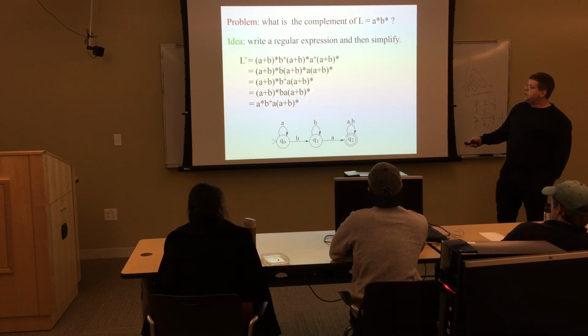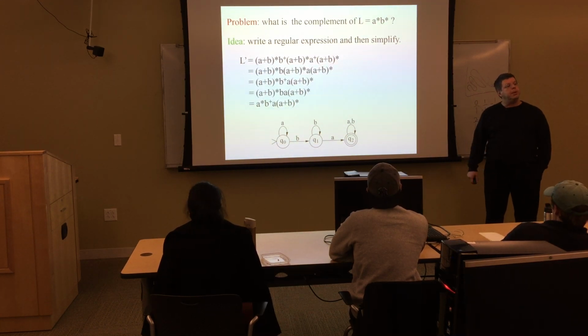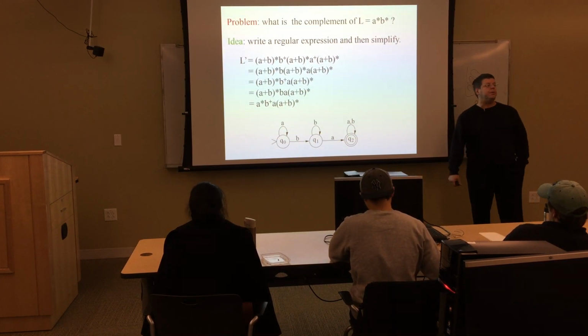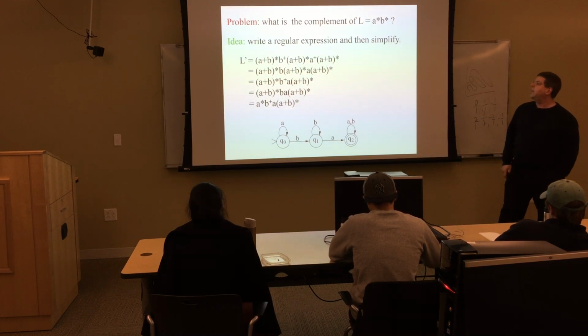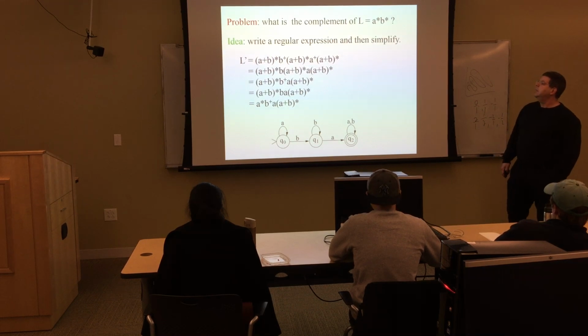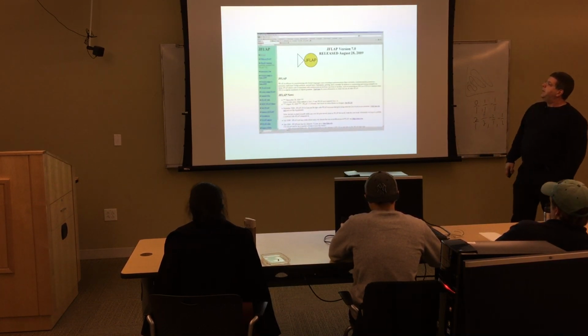Now, you could always minimize a finite automata to the smallest number of states that still will do the same job as the bigger one. That one is not hard to do. In n log n time, you can always minimize an arbitrary deterministic finite automata to the smallest possible number of states. It's called a state minimization algorithm, and it works in n log n time. Hopcroft and Ullman gave this algorithm in the very early 70s.